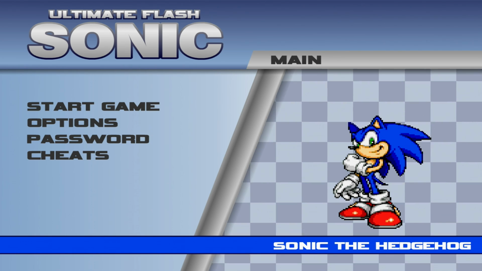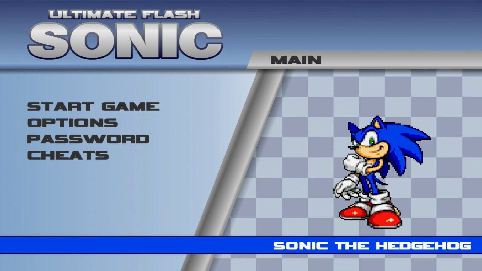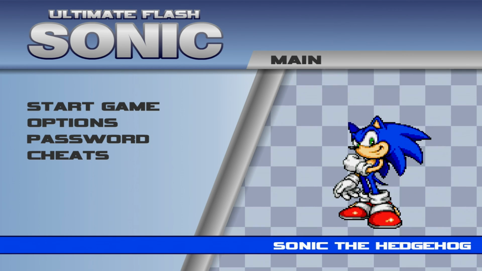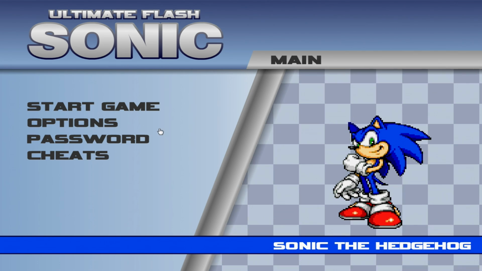But anyway, we're going to do a full playthrough of this game, which means we're going to play through all the stages, and there are 2 zones, basically 2 acts plus a boss act in each zone. So we're going to play through all of that, and then we're going to showcase all the characters, and then we're going to showcase the time attack mode and the cheats, basically.